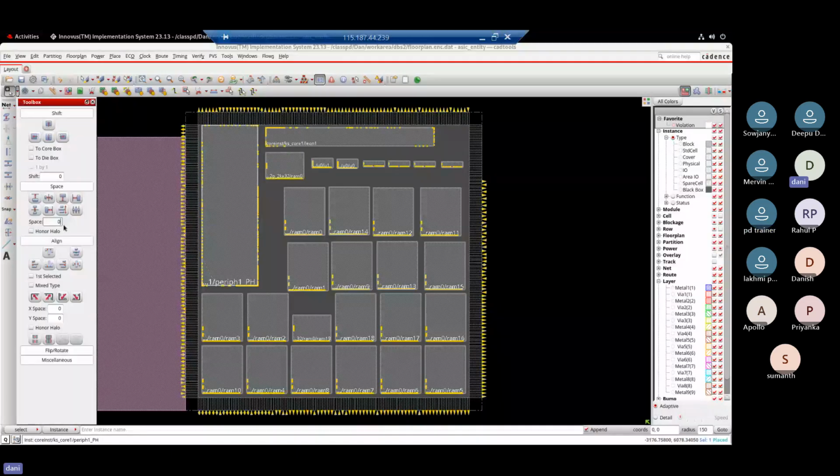Now in that space option you can see multiple spaces, 15 micron distance. Click on the first option. Below that space word there are 8 icons, right? So this is space from the top, so it will give 15 microns from the top. Click on it.